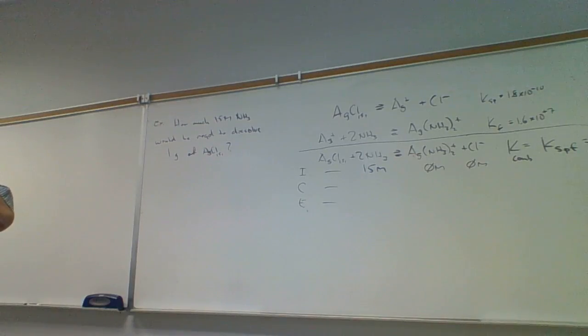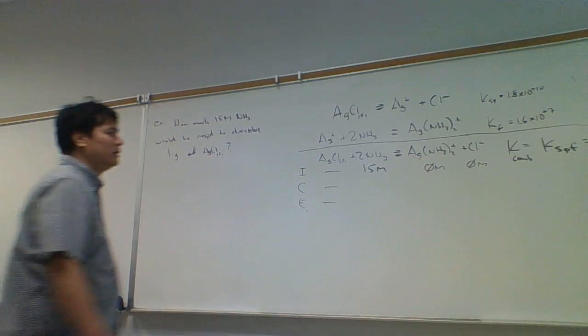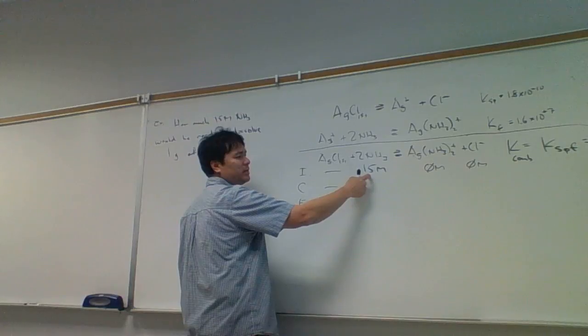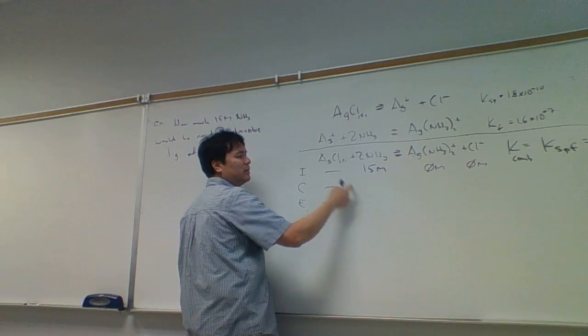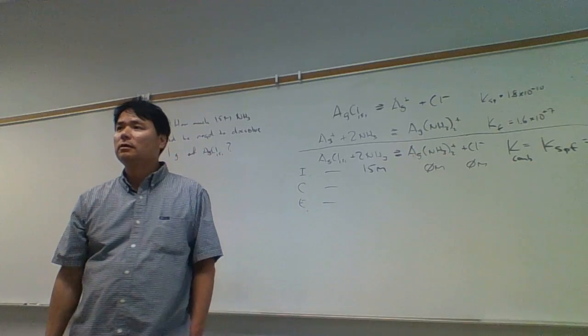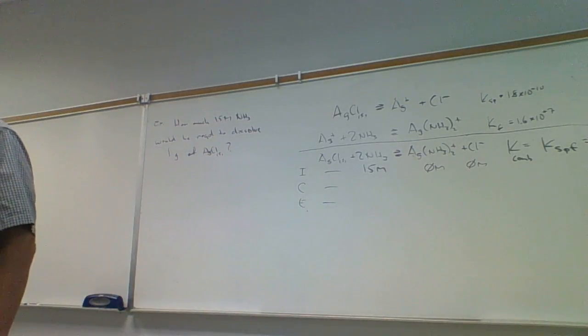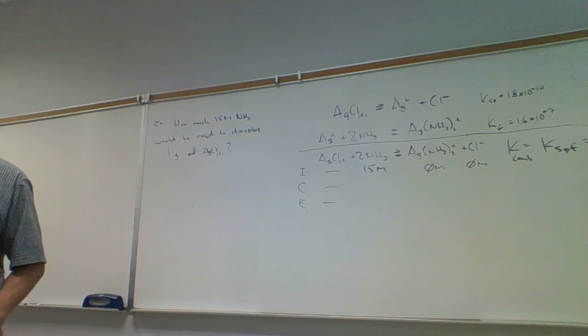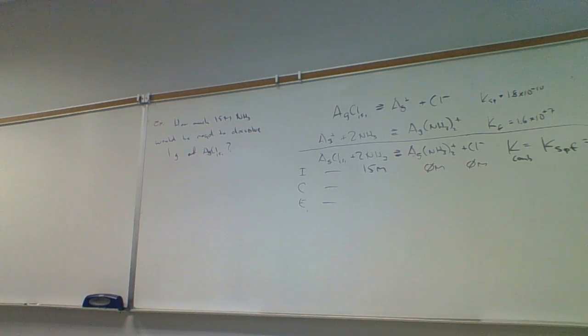You know, if the K was pretty big, then maybe we would think about resetting, but I'll tell you, when we do the combined, it's a little more tricky to reset because we've got to reset it considering the silver chloride. Normally we'd say, okay, we're going to reset this down to 0, but we can't reset it to 0 because we don't have an infinite amount of silver chloride. If we did reset this and we had 1 gram of silver chloride, it turns out that 1 gram of silver chloride would be our limiting reagent, and that's going to set how much ammonia we have initially. So resetting can be done, but it's a little bit more tricky for the combined.